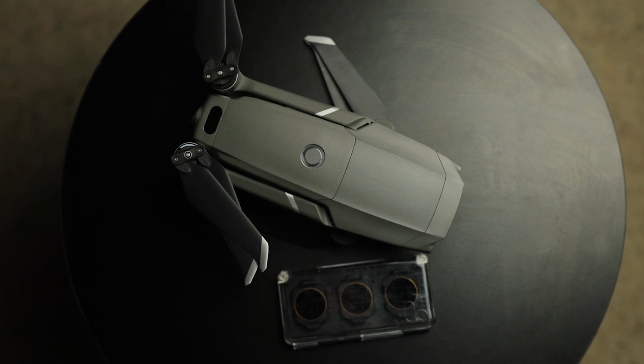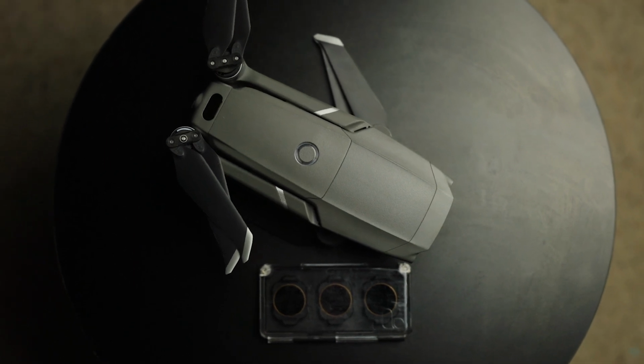Alrighty, next, going back to the drone, we have our filters. These are our Polar Pro neutral density filters. These are great little bad boys that allow you to have correct exposure, so you're not shooting at ridiculously high shutter speeds and your drone footage looks all crap. These are excellent, would recommend. They just slide in over there.